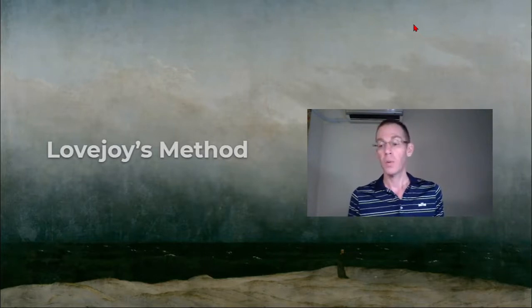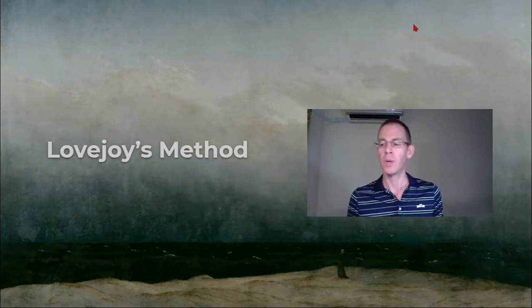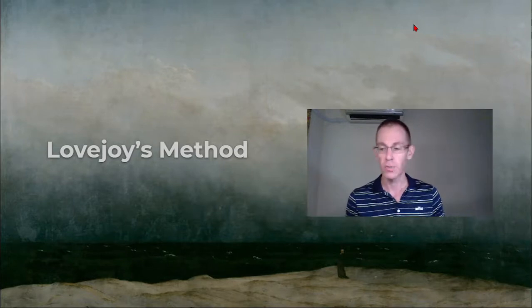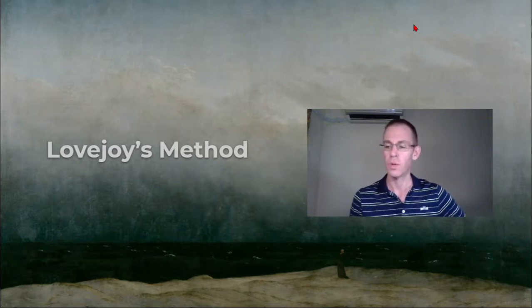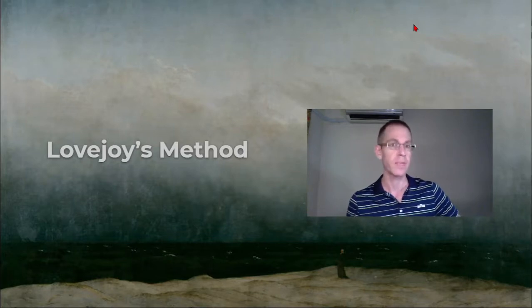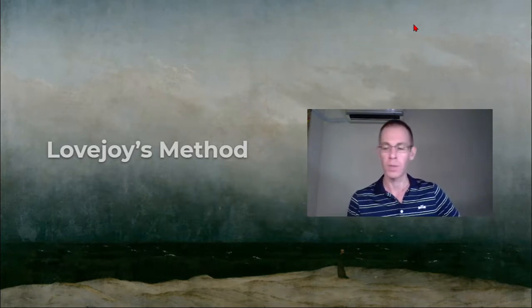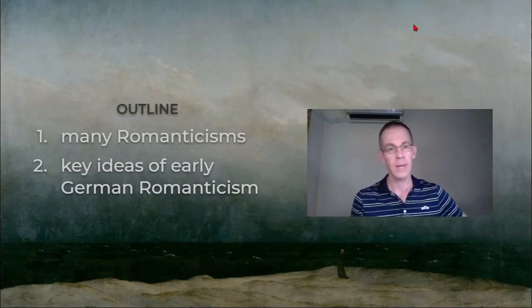So this is how Lovejoy approaches the study of romanticism. He tries to find out the terms that are important at particular moments of the 18th and 19th centuries and tries to determine their various relations—abstract or logical relations, synchronic or psychological relations at a particular time, and their diachronic or historical relations, their development through history. It's a very tough method and requires tons of reading of both famous and obscure texts. One of the few other masters of this method was M.H. Abrams, who I'll talk about in another video. For now, I want to talk about two of Lovejoy's main ideas about romanticism.